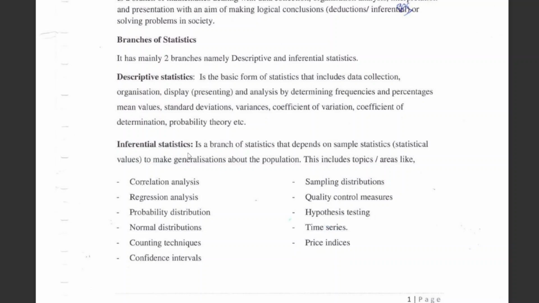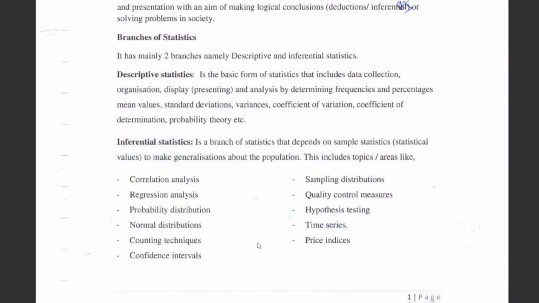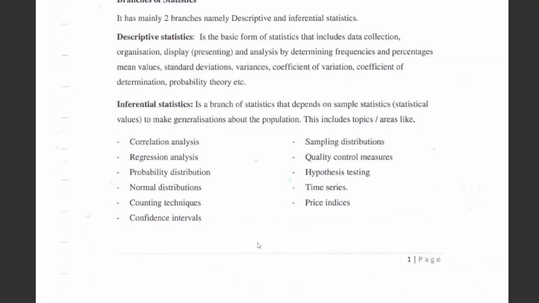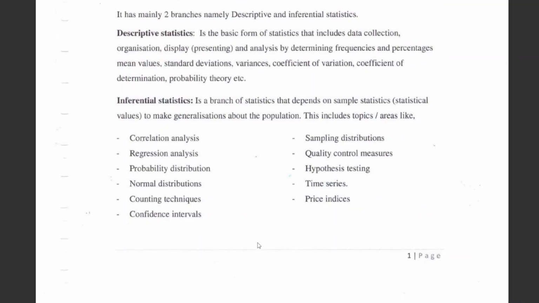Yeah, so we see that in inferential, we get a sample statistical value to make generalization about the population. You choose a certain topic, then you generalize. So according to this time series, the way things were going on, then you make a conclusion that this will happen. According to this normal distribution, this can happen. According to these confidence intervals, this can happen. The way the data is normally distributed, then you make a conclusion about the data. So that is inferential statistics.